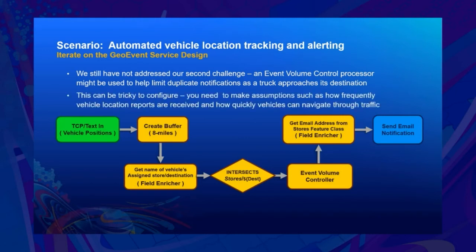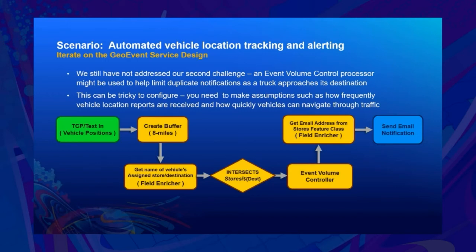This approach will require that you make some assumptions. We've assumed that trucks will travel the extent of the 8-mile buffer in 15 minutes, so we could assume that sending at most one notification every 30 minutes will allow the first intersecting event to produce the desired alert when the truck first intersects the store it plans to visit. The update frequency of the telemetry feed wouldn't matter, as intersecting events after the first are being discarded.